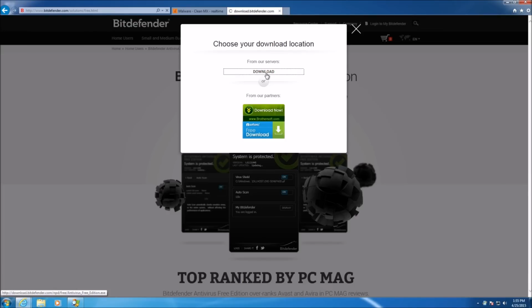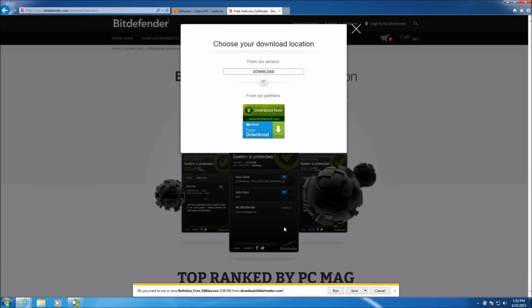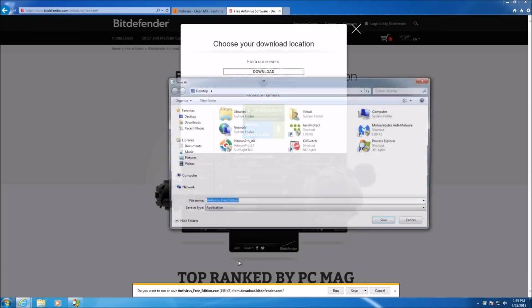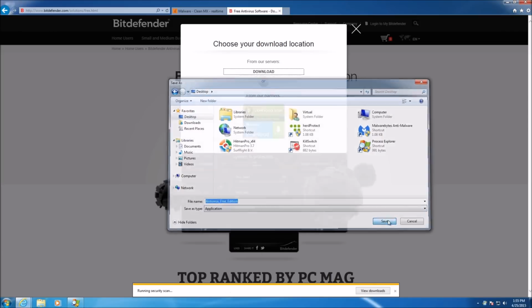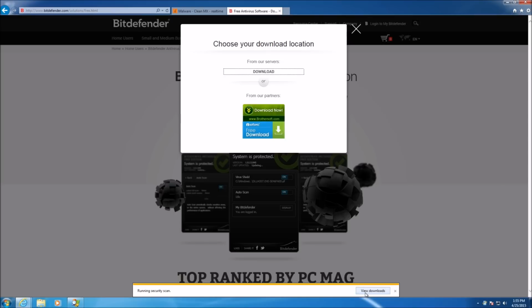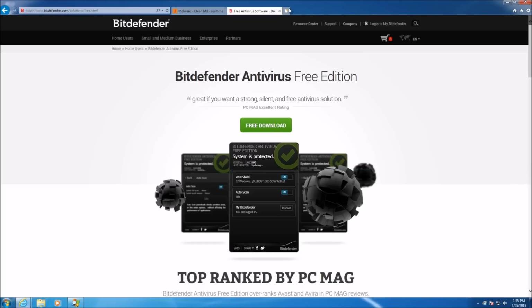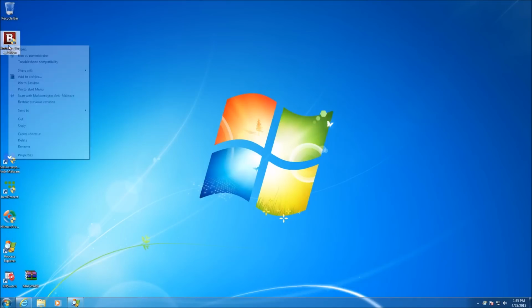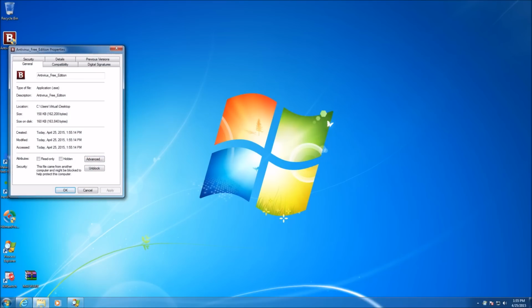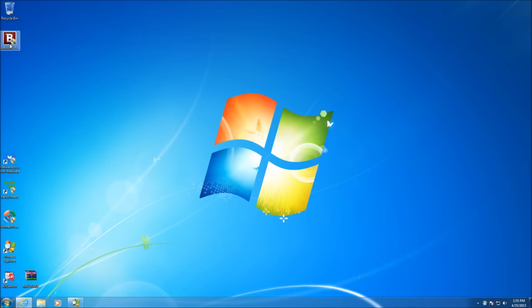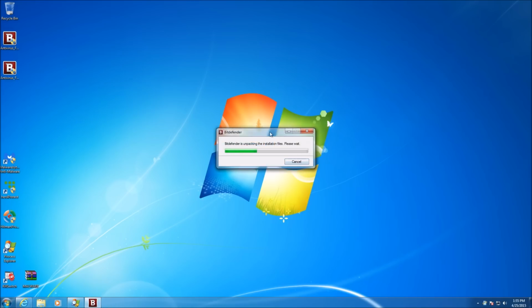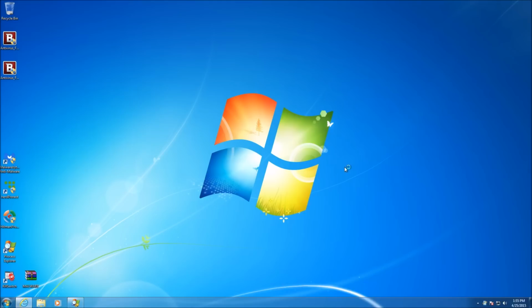So we're going to go ahead and download this. And we're going to save it to the desktop just so we can take a look at the file size. Now it states that it's 158 kilobytes per second. Kilobytes, I'm sorry. So there we go. Let's save that. We can close out of that, and let's take a look at what it says here. You can see it basically is 158 kilobytes, and that is it. Now this is a downloader, so it obviously is going to download stuff on the system. But as you can see, the download is relatively quick, and the installation is also relatively quick.